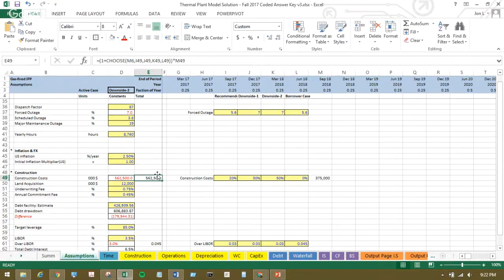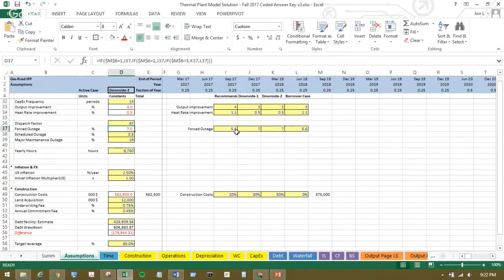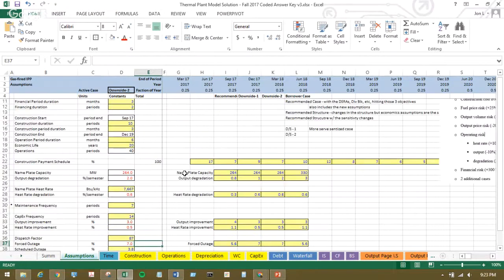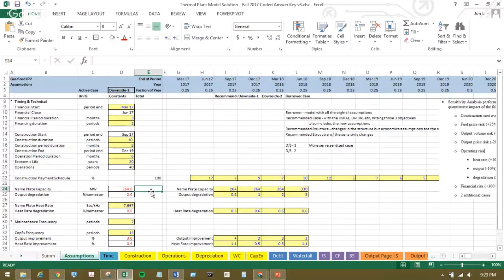And so same thing here, force outages. We're just doing different variables for that. Let's do one closer up. So nameplate. So if you want to change this, if this is a downside, like this one is easier because we're just doing 80% and then 100% on there. Or you could do it as, so there's different ways to do it.